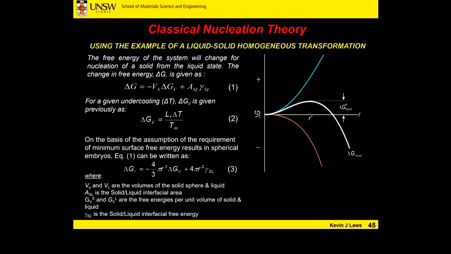Is the gamma SL a material property, or is that based on the different crystal structures? So actually a pretty good question, and we'll get on to the solid. But yes, it is a structural and, to an extent, a chemical factor as well. Depending on what species is trying to add on to that surface, liquid to solid, it's not so much an issue with the structure because the liquid has no structure. So the interfacial free energy there is pretty low. But then we've also got this chemical contribution as well, whether it does want to add on at a specific site or something like that. So it is both. And it can also be topological as well, again associated with the structure.